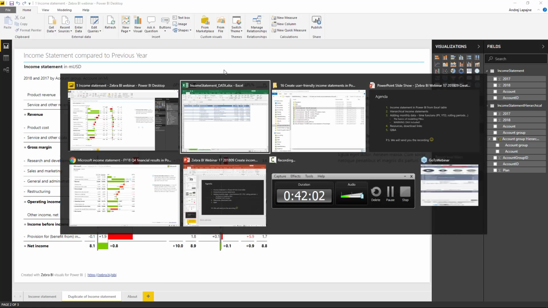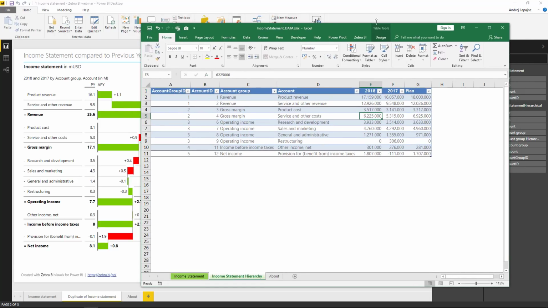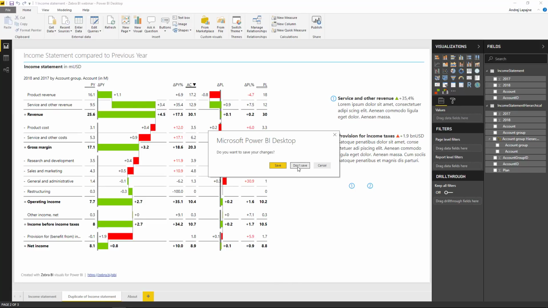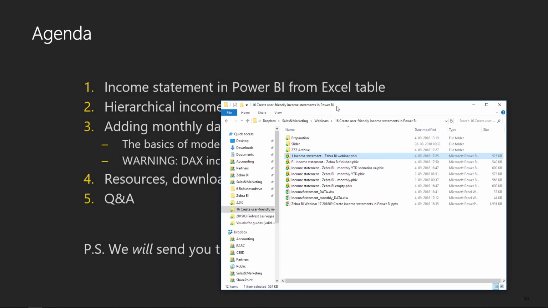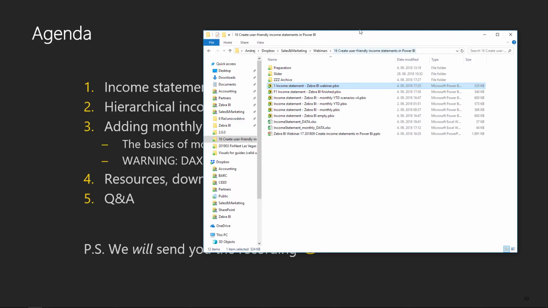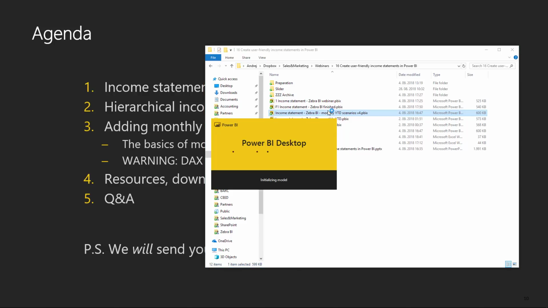But of course, that's just the beginning. In fact, Power BI is a really powerful tool for data modeling. You actually want to have a nice model. So let me move now to the advanced part, which I have here.